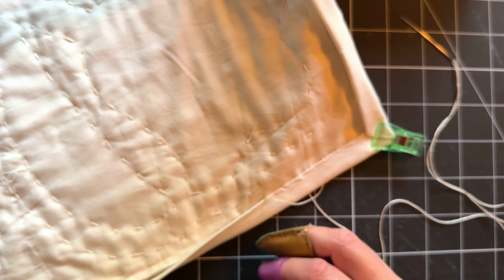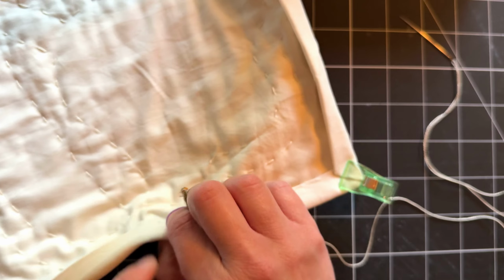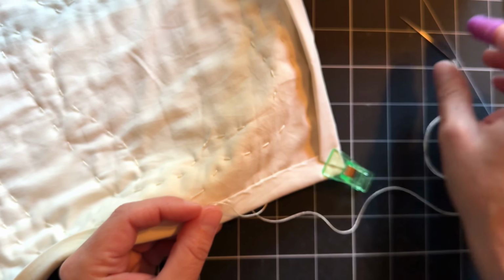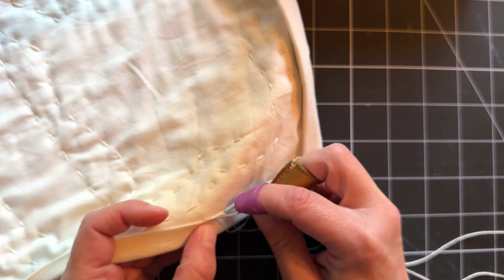And then I'm going to show you how to do a corner, how I do corners anyway, to secure them and make them really neat. So we're going to continue, and I will meet you up at the corner.